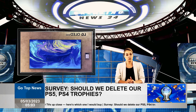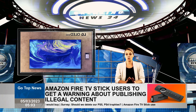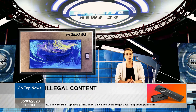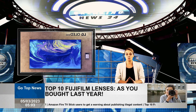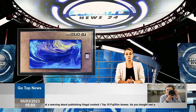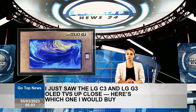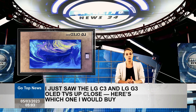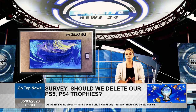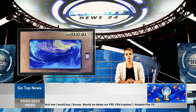Nevertheless, I think the LG 2023 TV series may be different. Before the LG G3 OLED TV and LG C3 OLED TV became available this month, I took a close look at both sets. Of course, I have to clarify that I have not given an official approval to both TVs. This year's LG OLED TVs have not yet run our comparisons, so I cannot determine the effect of the upgrades yet.